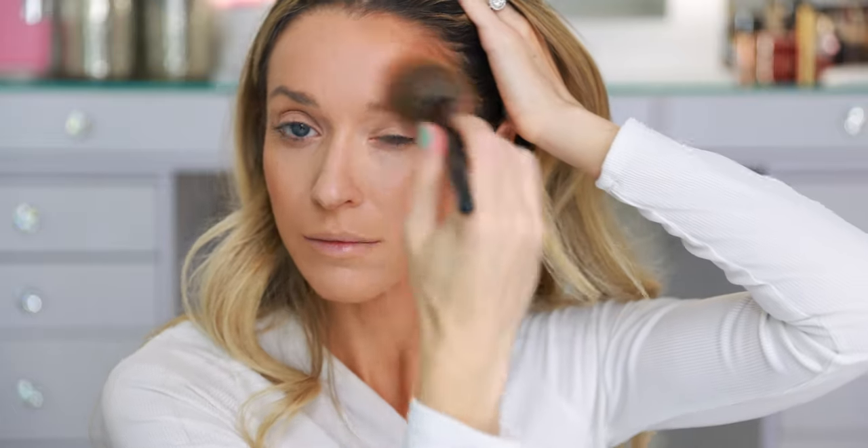Even the Chanel sunset bronzer — that's probably a close second — but that powder, as finely milled and easy to blend as it is, is nowhere near as creamy as this or as pigmented. I think you can really build this up. Although it's completely unrelated to why this bronzer makes me feel flawless, I love this packaging. There's just something about beautiful luxury packaging — whenever I take this out of the little velvet protector and apply it, or travel with this compact, it just feels really special. And the product inside is beautiful to boot, so it's kind of the perfect compact.